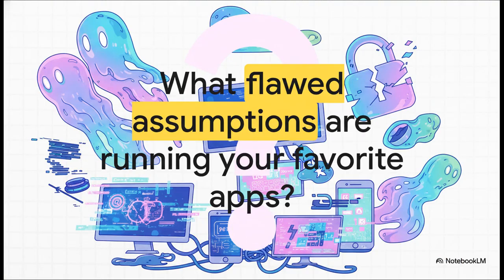So I'll leave you with this question to think about. The next time you log into an app or you see some weird error message pop up, just ask yourself, what are the hidden rules here? What flawed assumptions might be running right now on your phone or your computer? The ghosts are a lot quieter than you think.